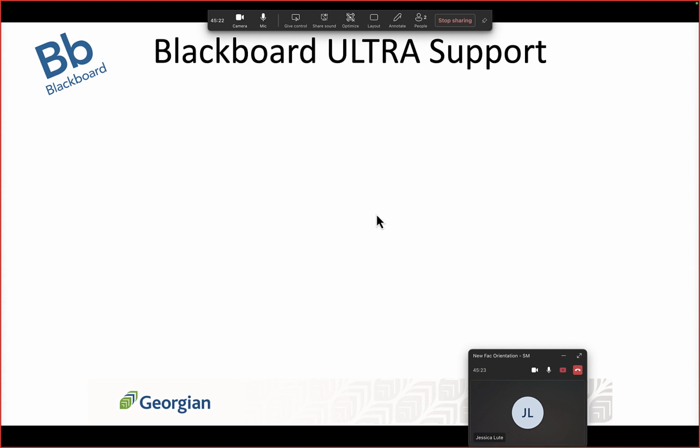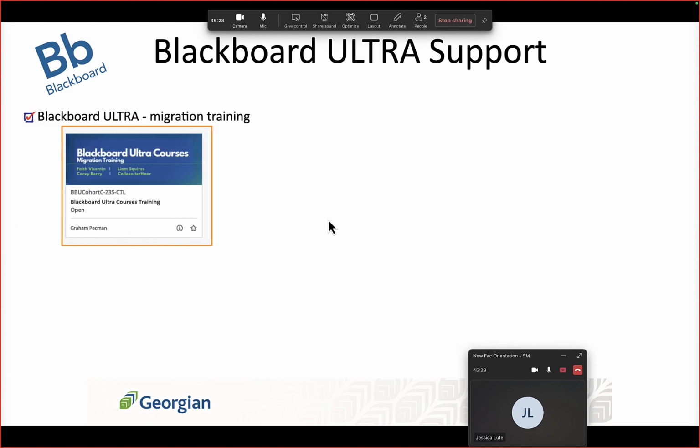Okay, so the Blackboard Ultra support, the big thing here is where I just showed you. That's probably where the bulk of the stuff that you can do really on your own time without having to reach out and wait for some support. You can probably get a good start by starting there.